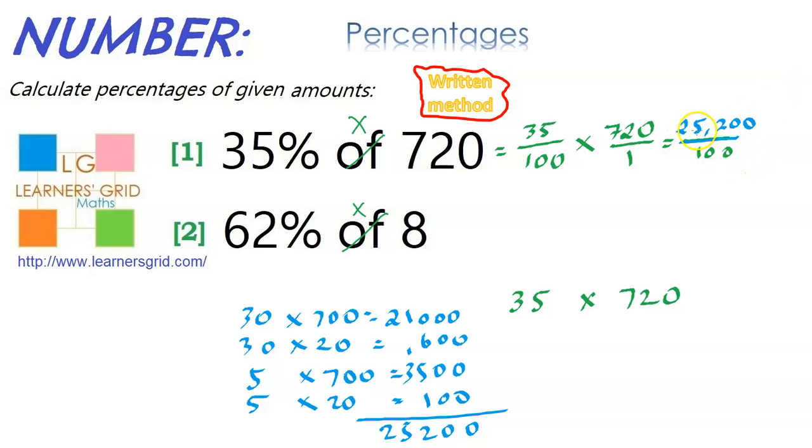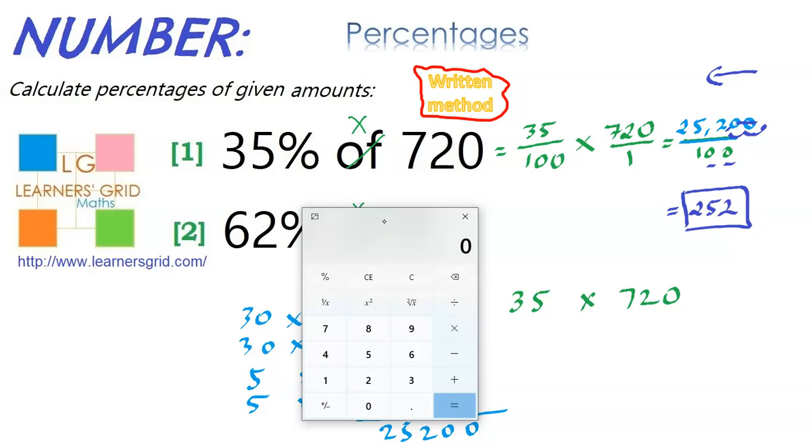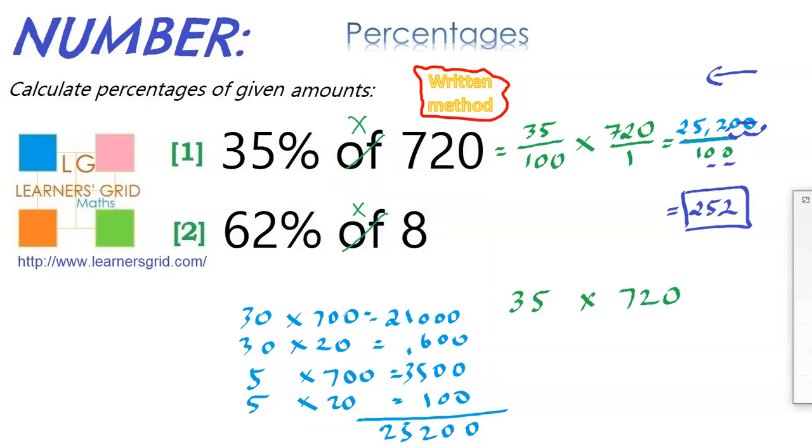So I'm going to put in a decimal point in the 25,200, and the decimal point is here. It's going to be moved to the left 2 spaces because there are 2 zeros in the 100. So we're basically going to make 25,200, the face value of that, smaller. So 1, 2, so it goes here, and so the final answer is 252. So am I correct? Well, let's use a calculator to check. So again, 35 times 720, then we click the percent button, and then we click equals, and hopefully it will be 252. And it is, so we've done the right thing.